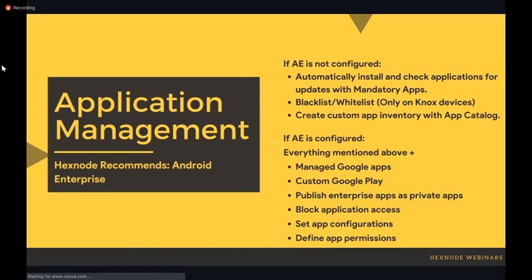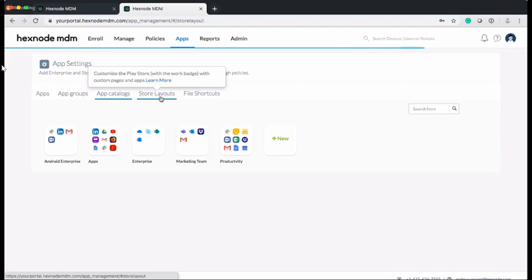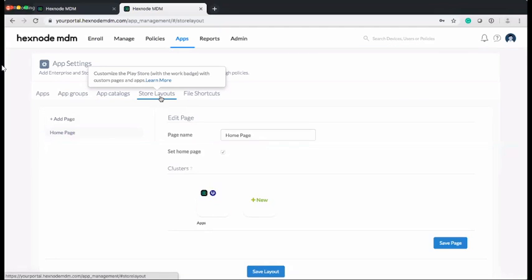So let me tell you how this is going to work. If you go back to the app inventory or the apps tab on Hexnode, you would have the catalog option where you just add the catalog, and right next to it, we have the store layout, which can be defined from here. Whichever application you want to add in the Play Store, you have to first add in the store layout. So just create a layout here. You could customize the way the store is going to appear. If you want to have some applications added as a cluster, you could just provide a name for it and add a required application, and you could just save this configuration to your devices.